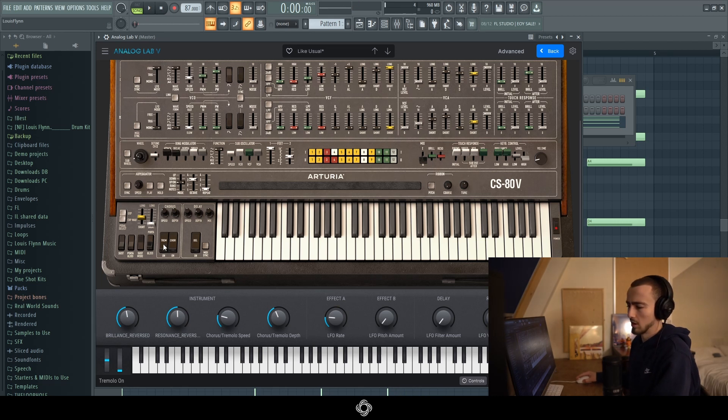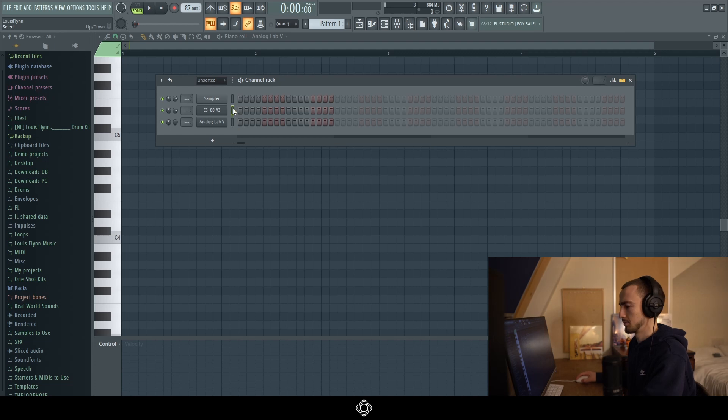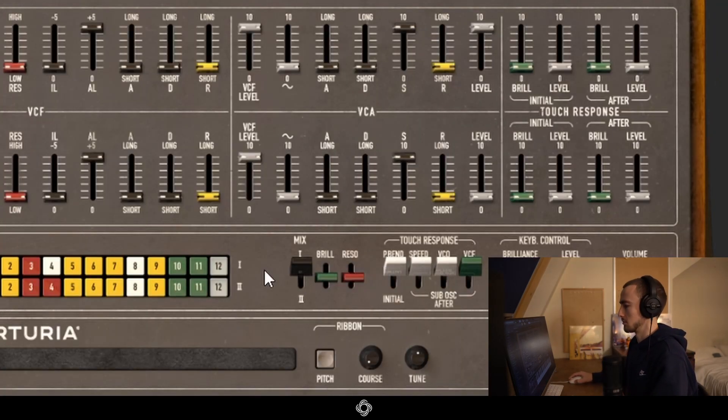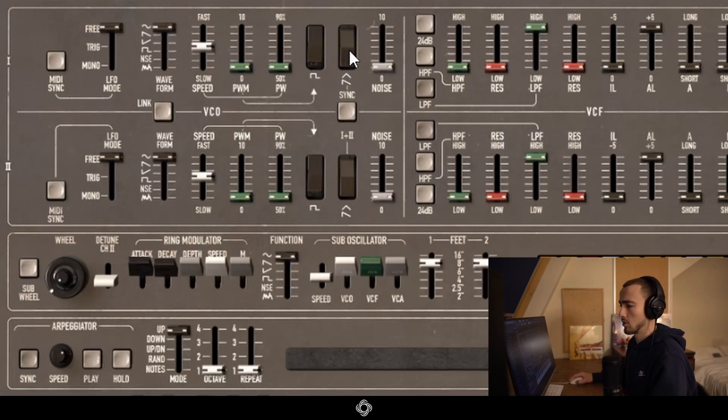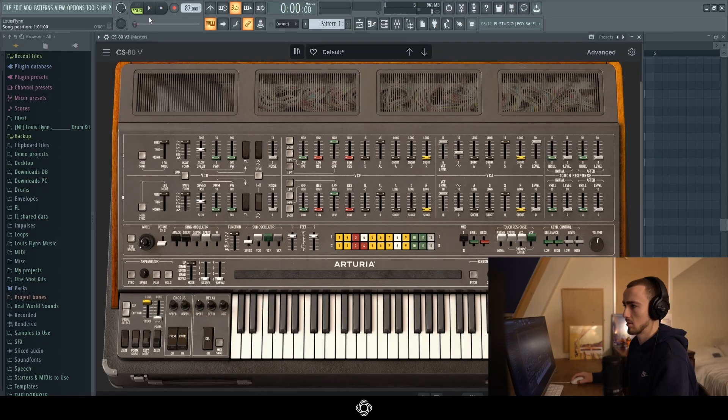Let's try and recreate this sound. We'll copy and paste the MIDI and start off with the base sound, which is very buzzy and bright. We only used one of the oscillators, so let's pull it to just number one, turn off this sawtooth wave — now we're getting no sound — and then let's pull up a sine wave, so now we're getting this sound.